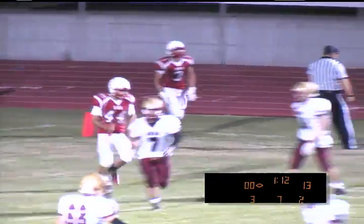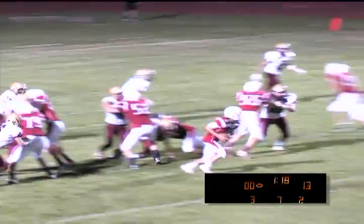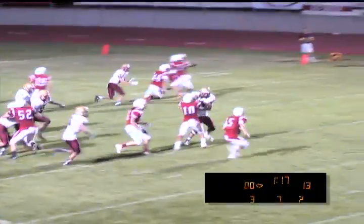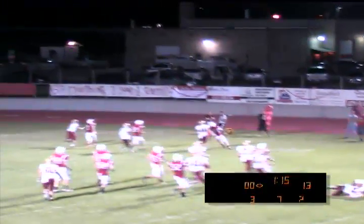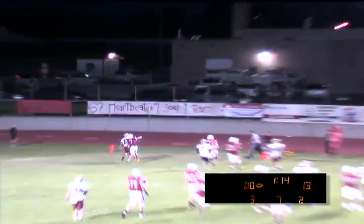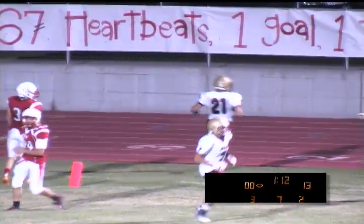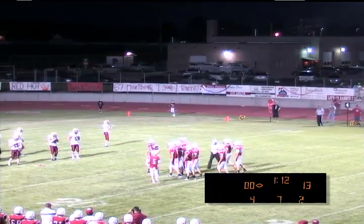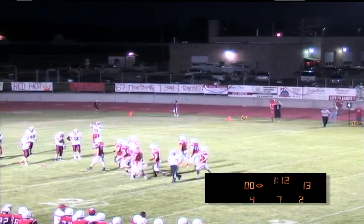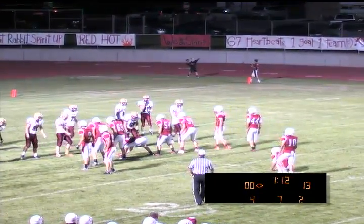That time under a lot of pressure as he had 2 Wasps closing in on him, able to get it out there where only his guy could get it or it'd fall incomplete. But it does stop the clock, so no matter what happens now, the Wasps are going to have another shot on offense with about a minute left on the clock. So another big play right here for Delta, and they certainly are in field goal range for Victor Almanza if they so choose to go that direction, and they will. They want to see if they can't get some points on the board.